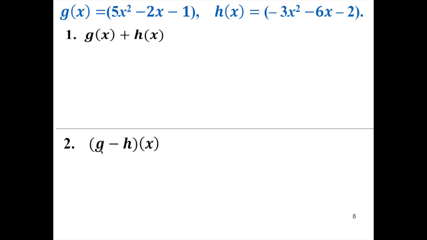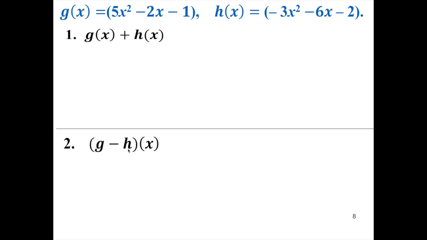And down here, I want you to subtract. We're going to go g of x minus h of x. Notice how I have it written 2 different ways: g minus h of x versus g of x plus h of x. You can write it any different way. If I rewrote this one up top, it would be g plus h of x, similar to this one, just a plus sign. Or you could have written this one on the bottom like the one on the top. It would just be g of x minus h of x, and that works as well.